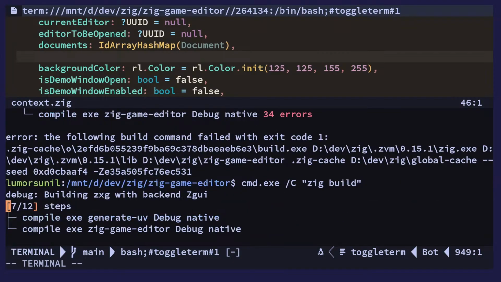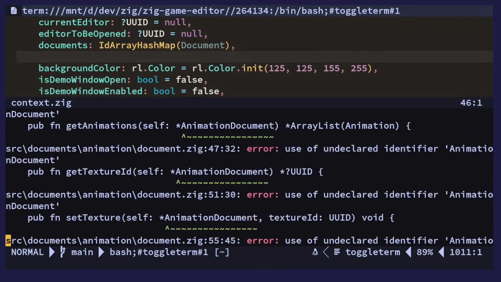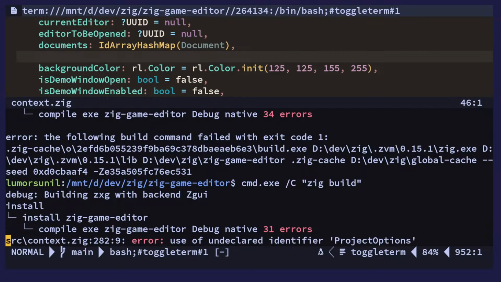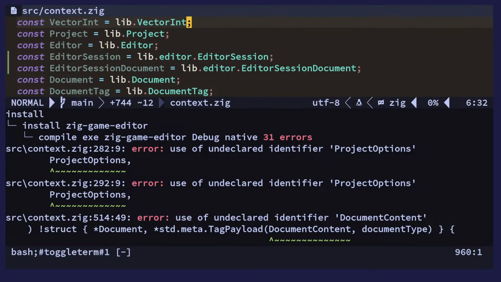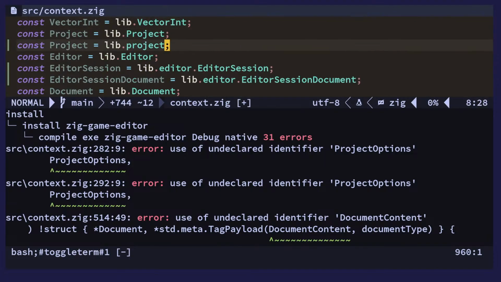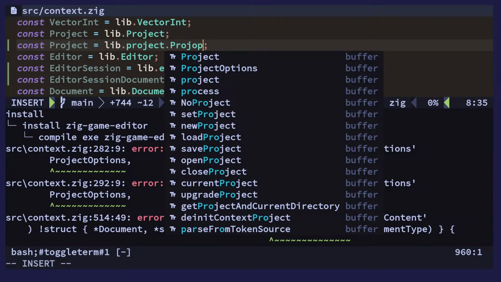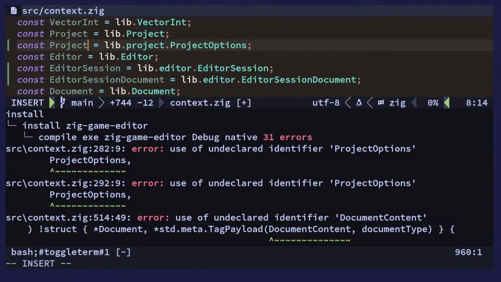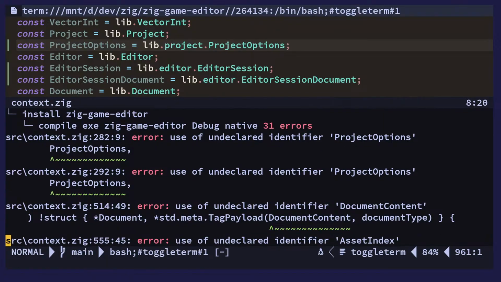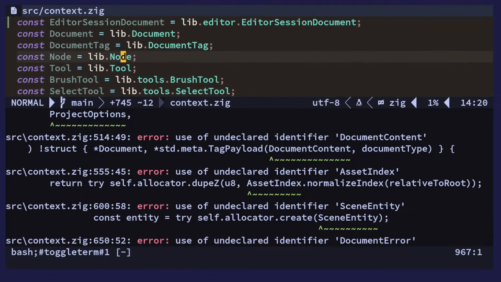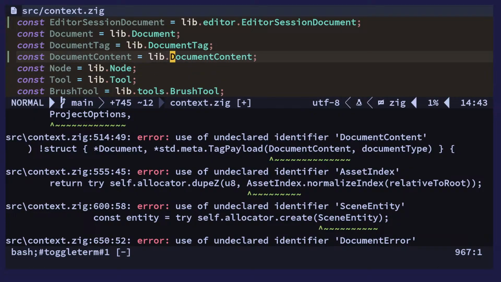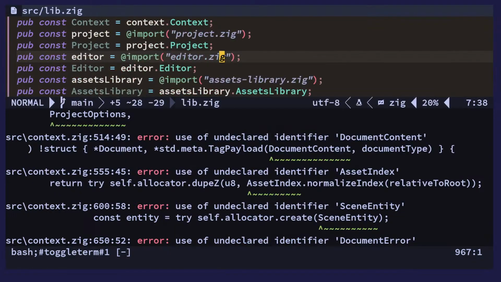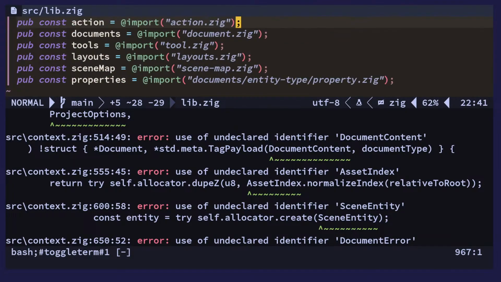Okay, let's see what we have here. So basically, okay, yeah. There are project options, document content. What's it called? Document or documents? I forget. Documents.